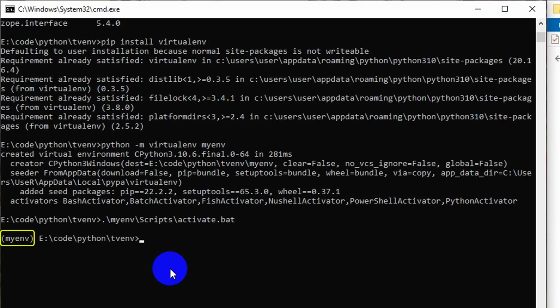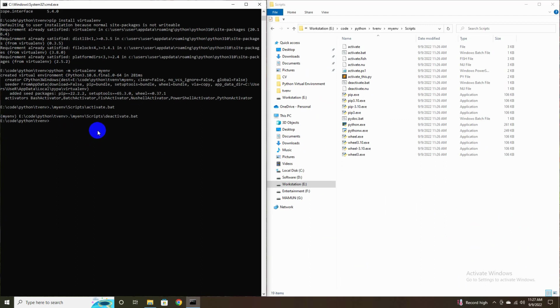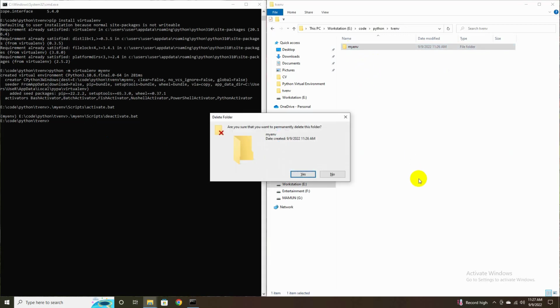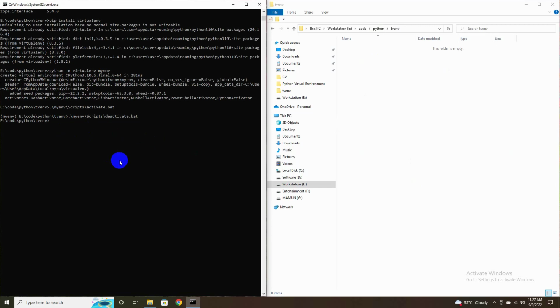You can see myenv is active. Write myenv/Scripts deactivate.bat to deactivate and exit from this myenv virtual environment. Now go back to the root project directory and delete the myenv directory to try another way.